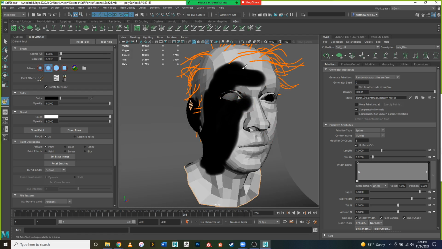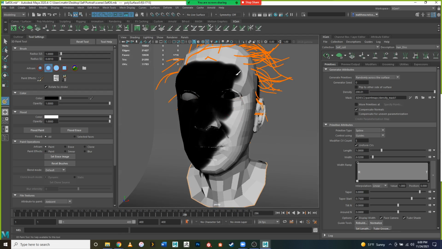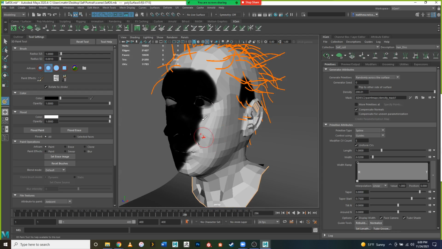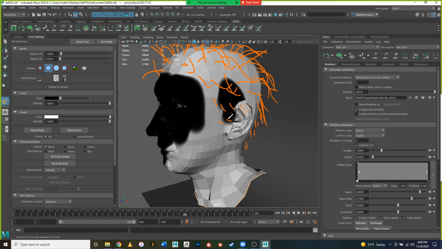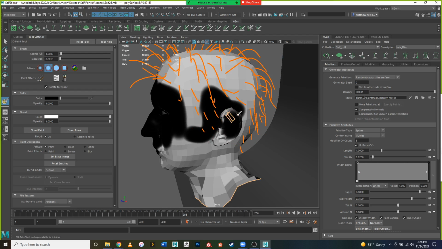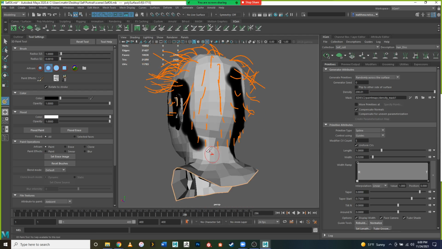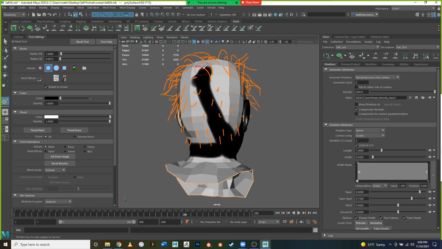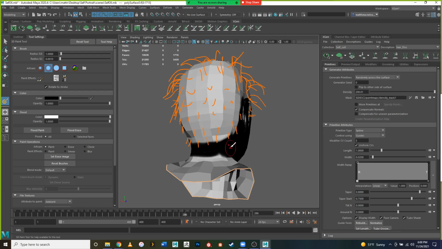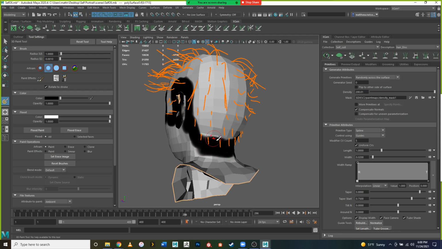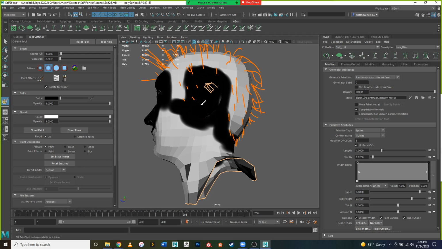So you can see I'm doing this around here. If you hold Control, you'll be painting the opposite color. So right now I have black as my main color, but if I hold Control, I can paint white.